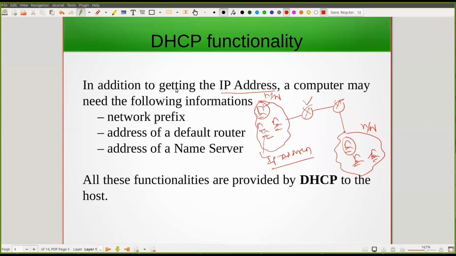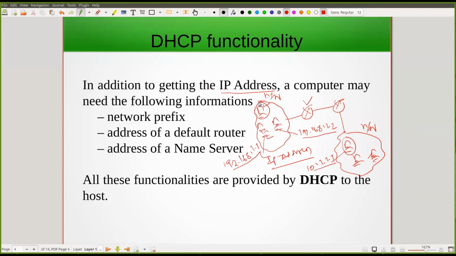So how do you know? Looking at a destination IP address, how will you know? Can anybody tell me? Let's say this network is 192.168.1.1. So this system's IP address is 192.168.1.1, and this system's IP address is, let's say, 192.168.1.2, and this system's IP address is, let's say, 10.1.1.1. That's for example. So this is a different network. This is 192.168.1.1, this is 192.168.1.2, and this is 10.1.1.1.